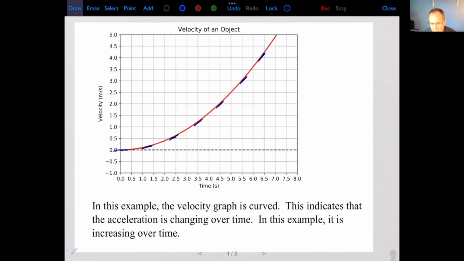Okay, this would be an example, and we'll learn this later, if the net force acting on the object is increasing over time. That means the acceleration of the object would also be increasing over time. This is less common of the type of examples we're going to be dealing with in this class, but that could be a possibility where the acceleration itself is changing.